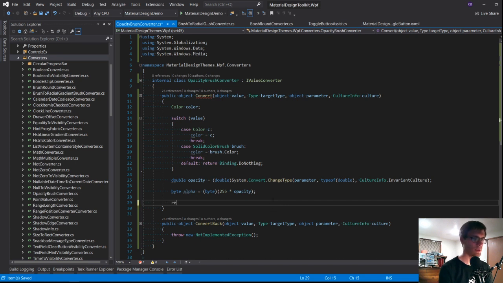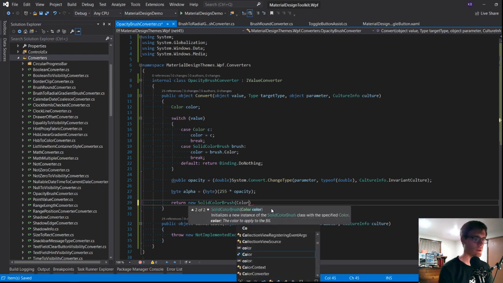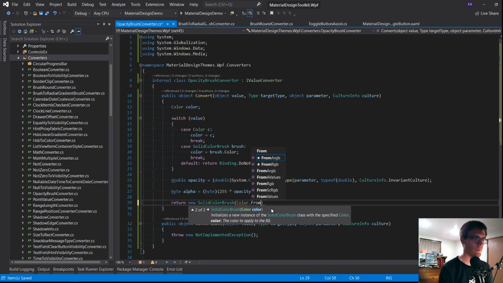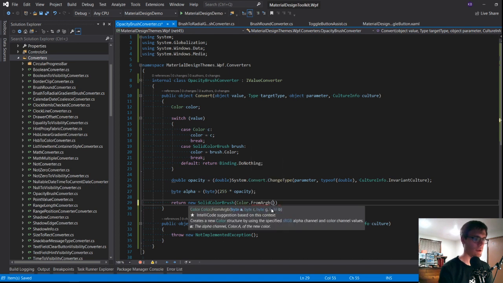And then we're going to return new solid color brush, and we're going to do color from ARGB, where our alpha is now set there.